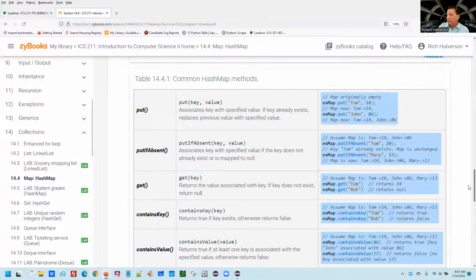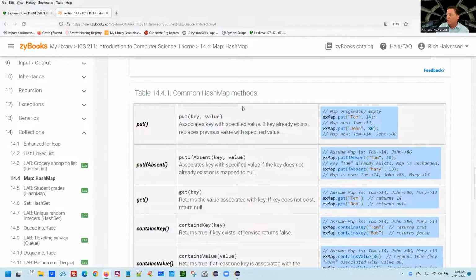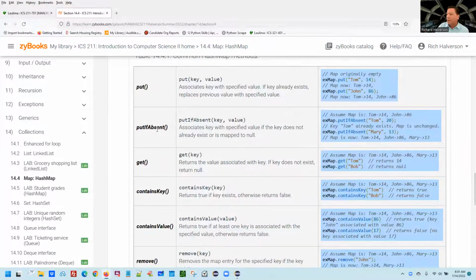These are the common hash map methods. There's put that we just saw: if the key already exists, it replaces the value. This one puts only if absent, so it won't overwrite.